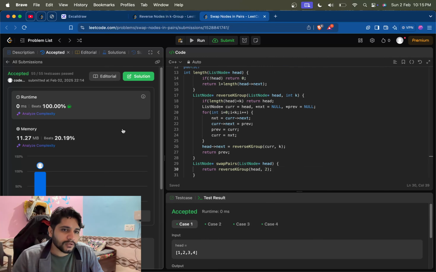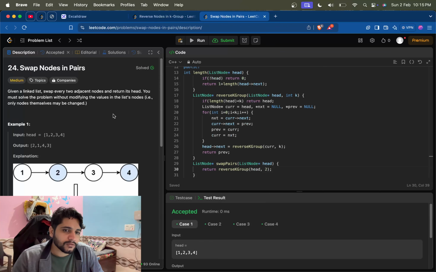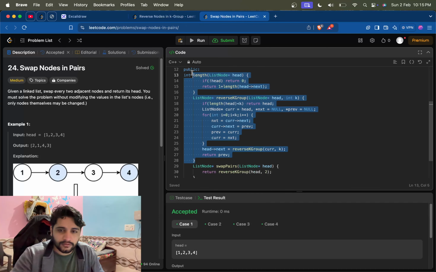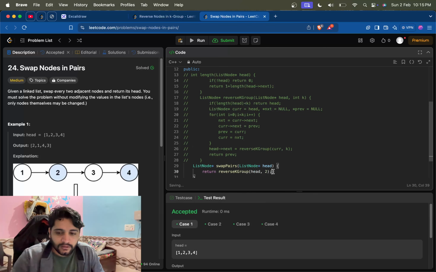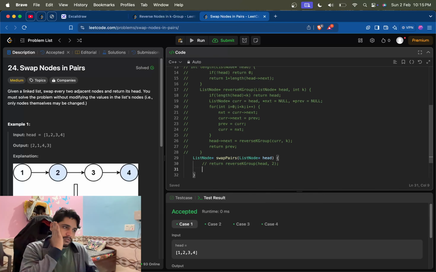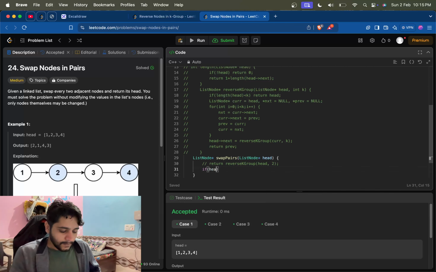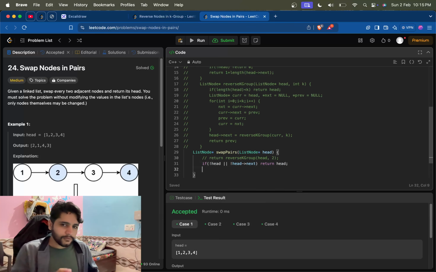We can also do it like it's more simpler than the previous one. There are only two values which we need to swap. So alternate solution of this could be, let me write the alternate solution also, if we can comment this out and comment this out also. And alternate solution could be, if head is null, oh, head's next is null, then we will just return head. Perfect. If 1 or 0 elements are there, we will do nothing.